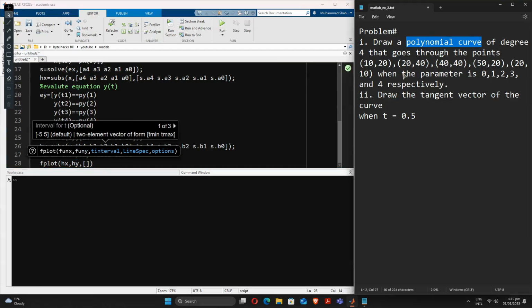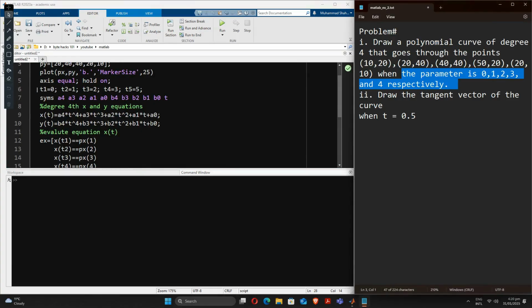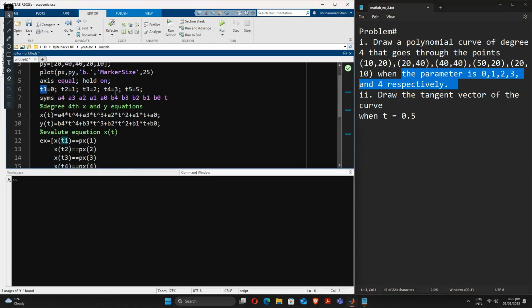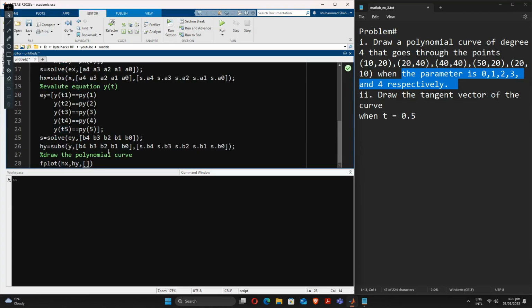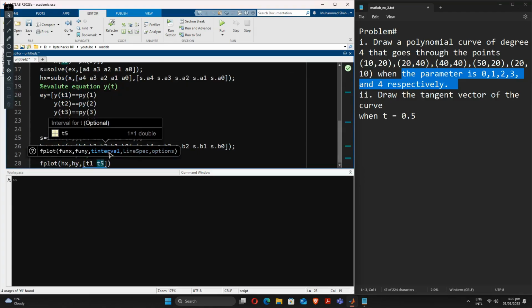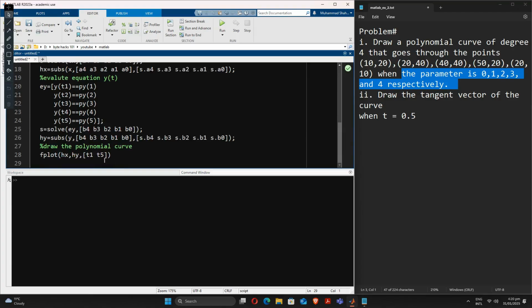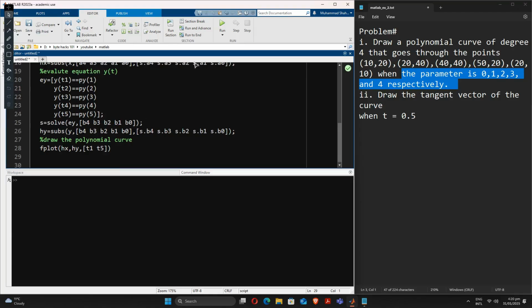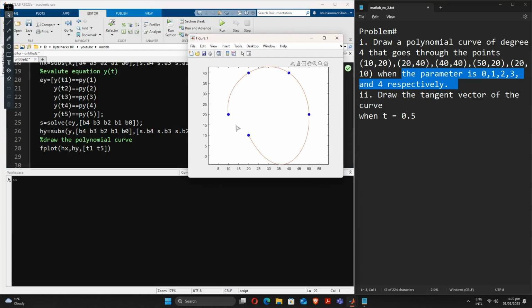And we will give the parameter values from t1 to t5 because that's the range we are looking at here. Now we will run this segment of code to check if it works. Yeah, now we can clearly see that we have the curve passing through all of these points. This is a polynomial curve.